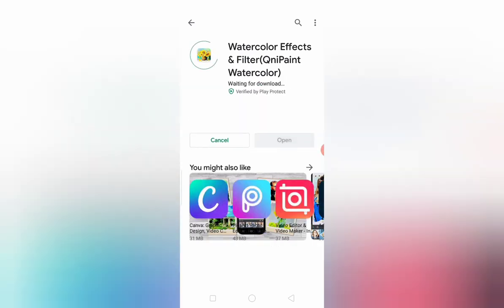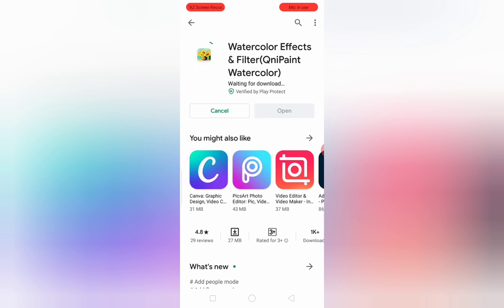There are many people around the globe who are like me, who also want to paint but they are unable to paint. I am a computer person by profession but art is my hobby. So I was just wondering, what if I merge my profession with my hobby? And I found this amazing app and started doing these digital paintings. Now I can paint any of my favorite pictures into beautiful paintings.